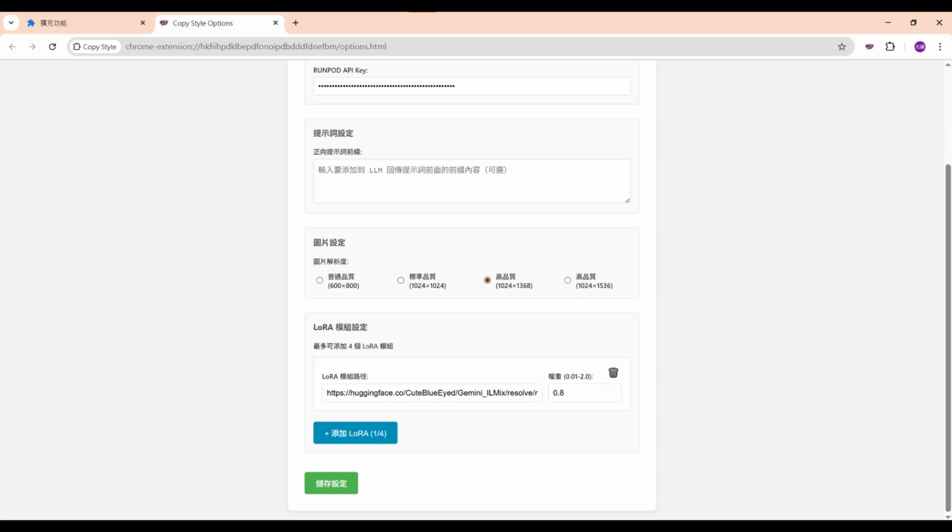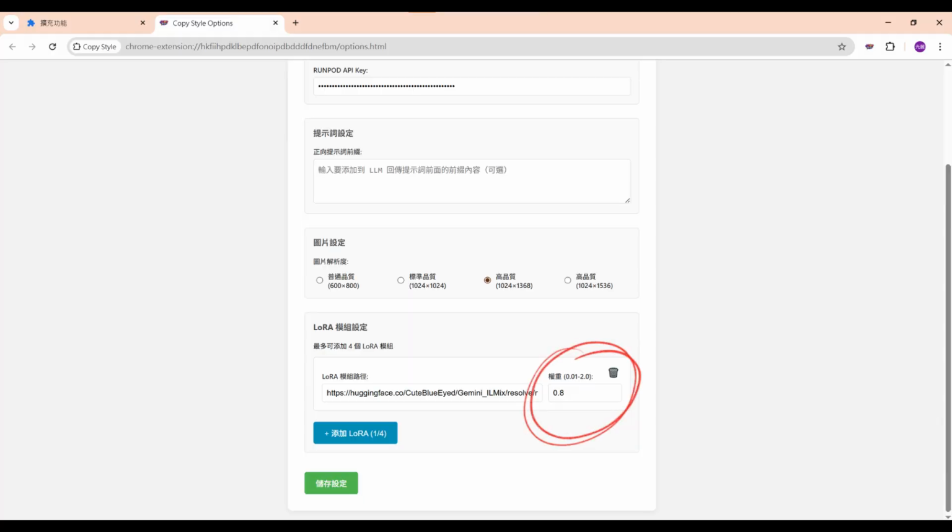How does that work? You can upload your LoRa models to Hugging Face, set them to public, and then just paste the path in here. It's pretty neat. Wow. Okay. Very flexible. And then just save settings. Save settings, and you are good to go. All configured.